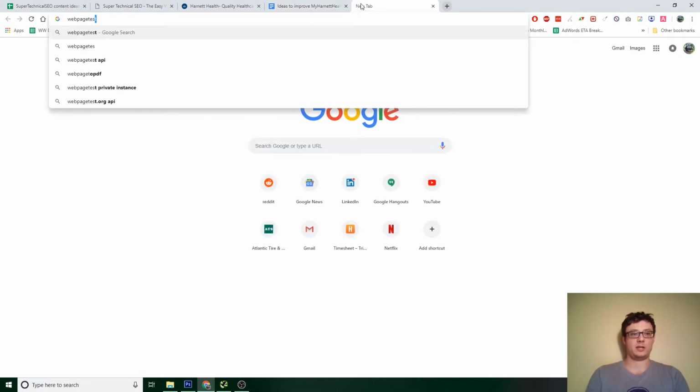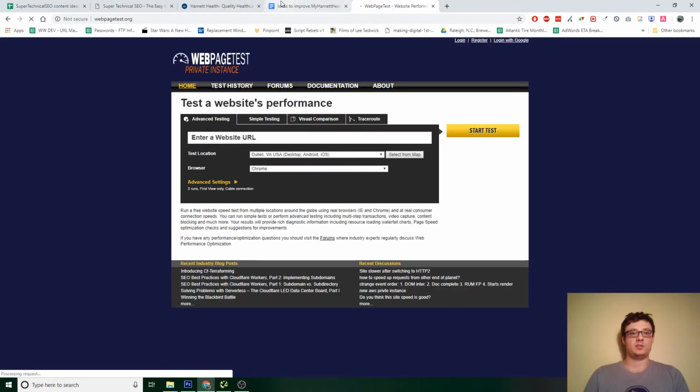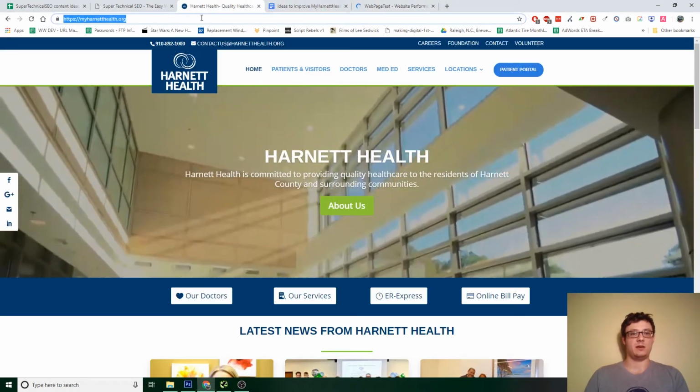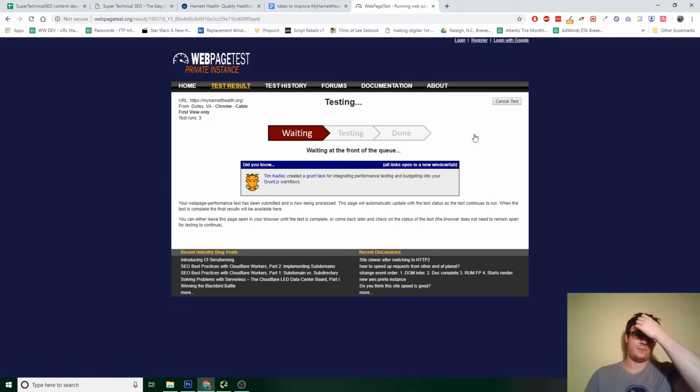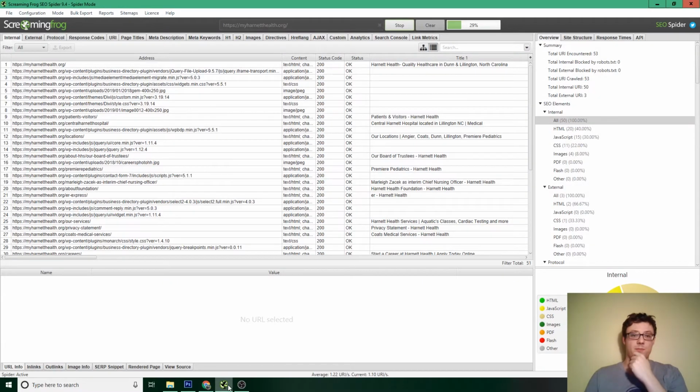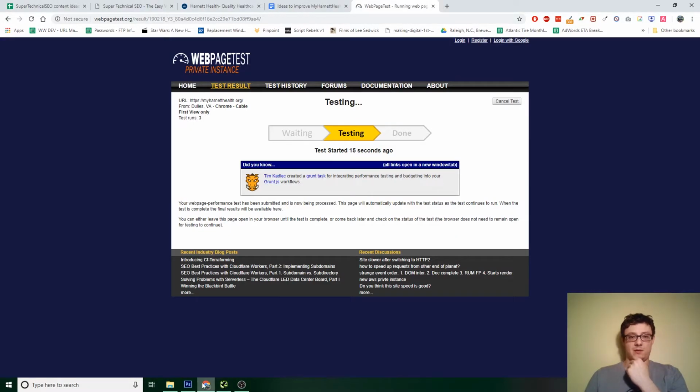Let's go to webpagetest.org. This is my preferred tool for testing the speed of a website. So we're going to enter in the URL here and click Start Test. And we're going to see what we've got as soon as that's done loading. So let's check back over here. We're at 29% right now. And I think it's going to take a little while. We've got 200 something pages so far. So we're going to find out. This test is starting right now and in the middle of testing.